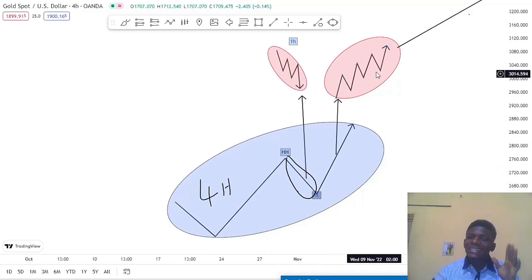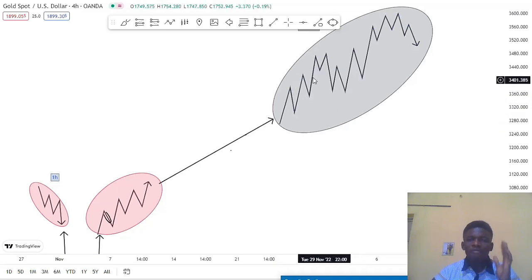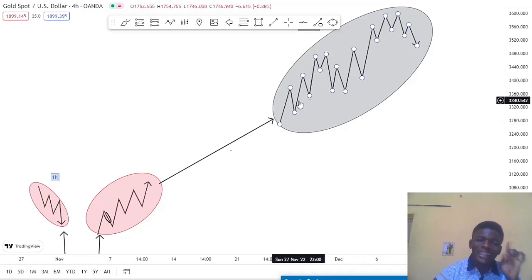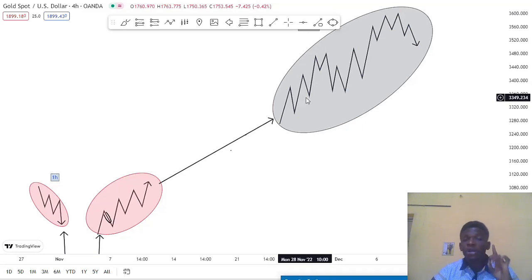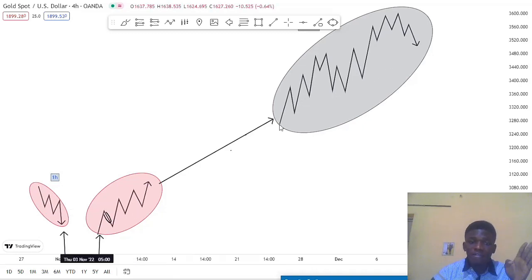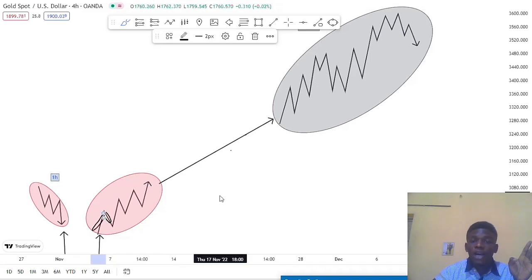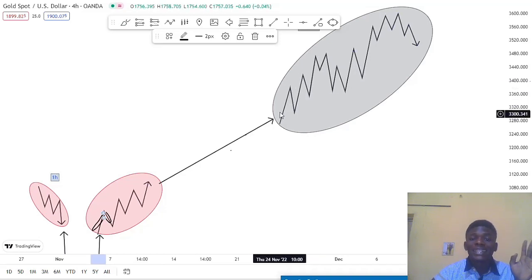Now imagine this 1 hourly time frame on the 15 minute time frame. You must know when there is a violation of structure on the lower time frame for the higher time frame to pull back or retest before the continuation. Imagine this hourly time frame now on the 15 minute time frame. This leg alone might just be like 4 candles, but on the 15 minute it will be creating higher high, higher low, higher high, higher low, higher high to this point you are seeing here.